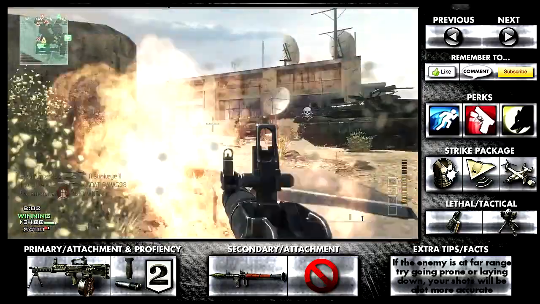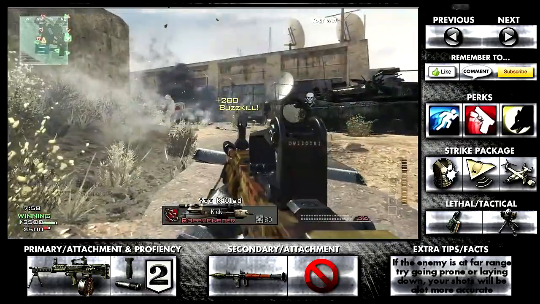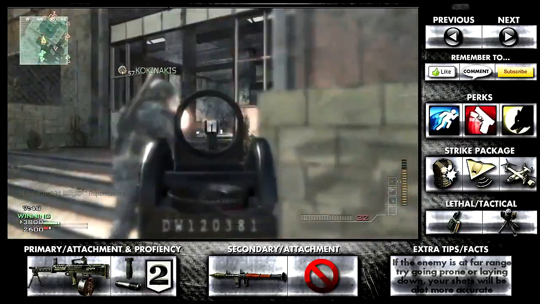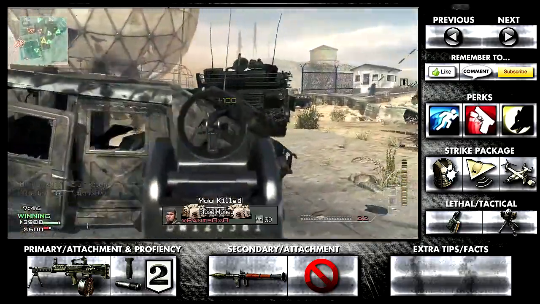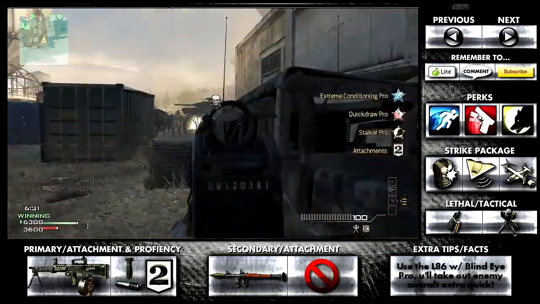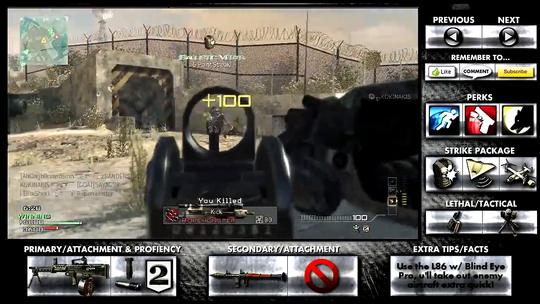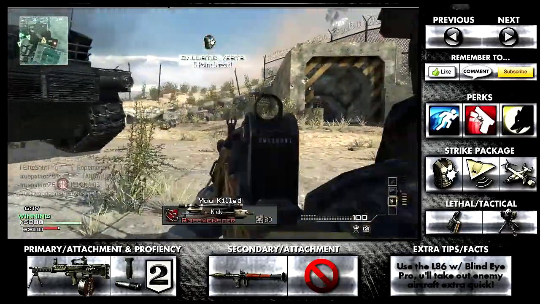For the LMGs, the accuracy is greatly increased when you go prone, and even more so when you're laying down. So say if you're at a far distance and having trouble taking out an enemy, try going prone or laying down, and it will definitely improve your accuracy a lot, making it a lot easier to take out the enemy. Now, I would like to quickly cover the stats and break it down for you guys.